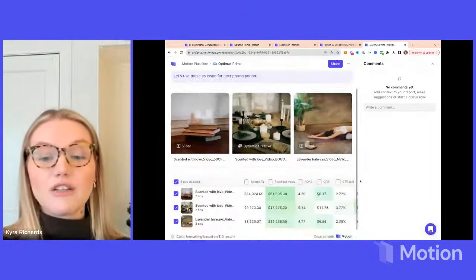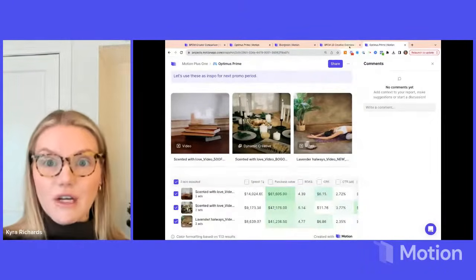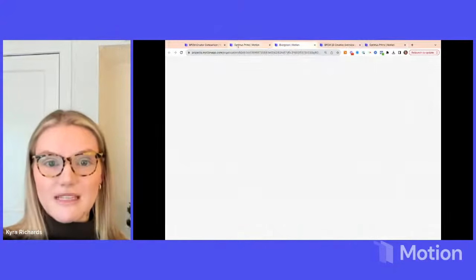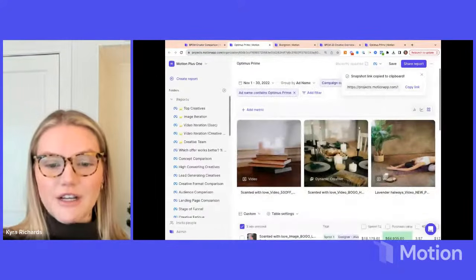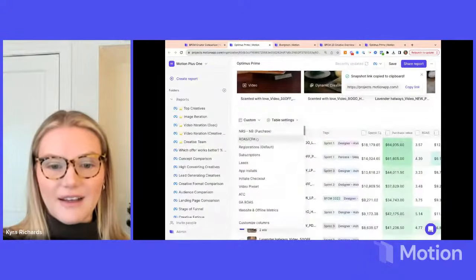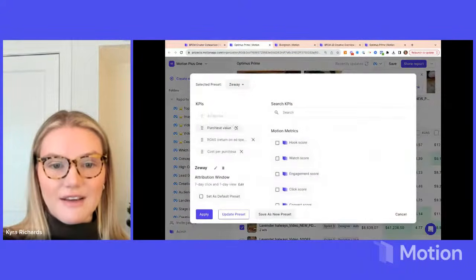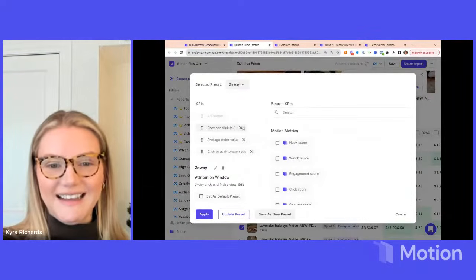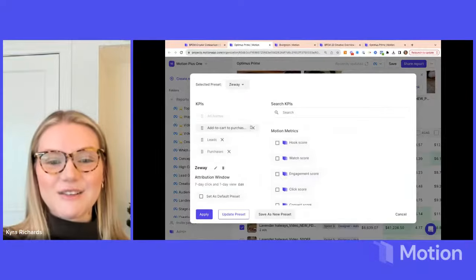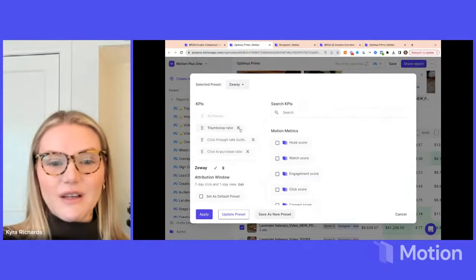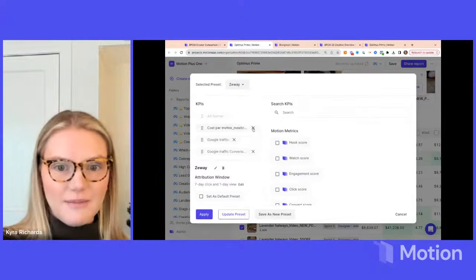One other thing, we do pull in all of the table views. So if you don't want them seeing metrics before you share it, I highly recommend going to customize columns. I would just take everything off. Bear with me for a second. And I would save this as a new preset in your account. You can just name it something like creator share preset, and that way we're not accidentally sharing a bunch of information with them.